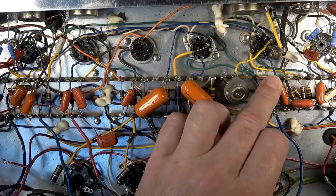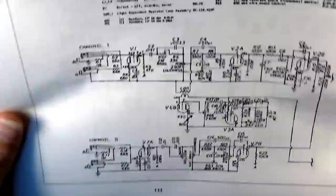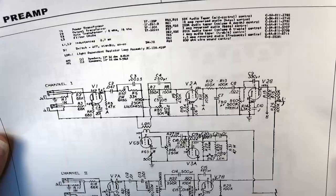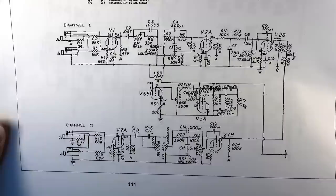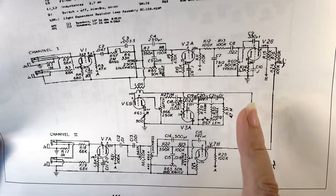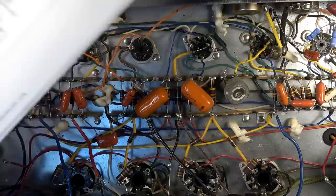Where are we going here? Yeah, no. That has nothing to do with it. That's on V2, so that's going to be what? An internal pot connected to pin 8 of V2. So that would be a cathode of V2. So does that have something to do with the trim, maybe? That's V2A, so we're looking for V2B. I don't see V2B. Where the hell? Oh, there it is. We should see it coming off of V2B as adjustable, but I don't see that as adjustable. Huh. Okay. Well, that's interesting. Maybe that's an adjustable bias just for that half of V2, but why would they do that? That doesn't make a lot of sense now, does it? Unless I'm just backwards on which one is V2.